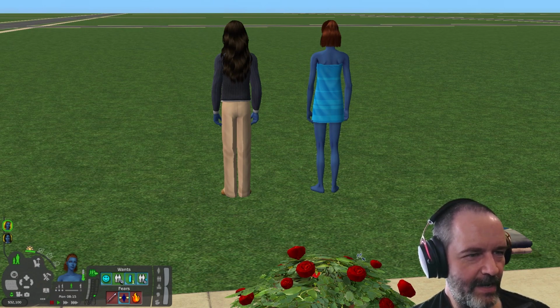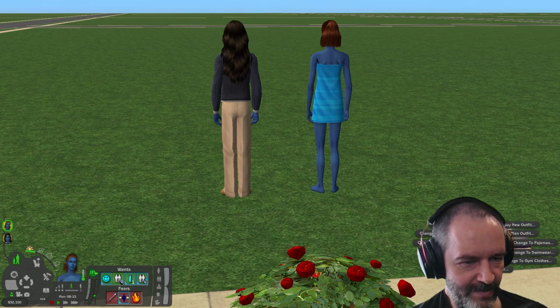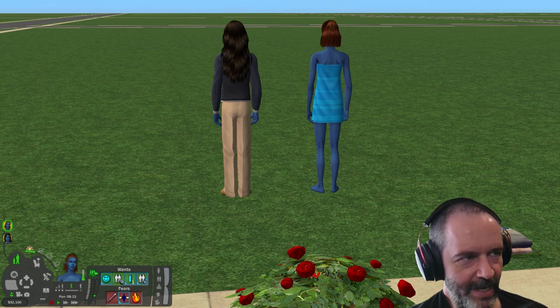Okay, so we have our two sims, our test sims with the new skin tone. And to test if they're linked to the correct body shape, just do that. Hold up.